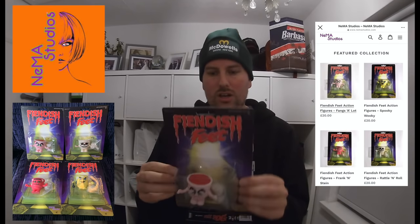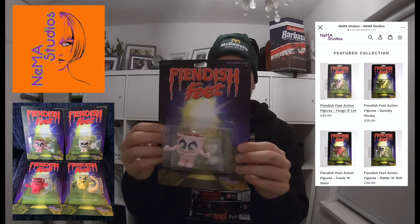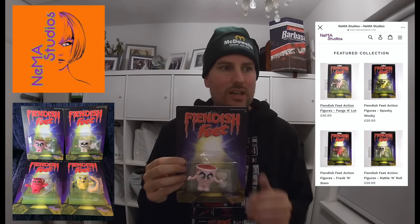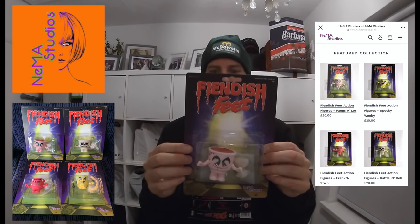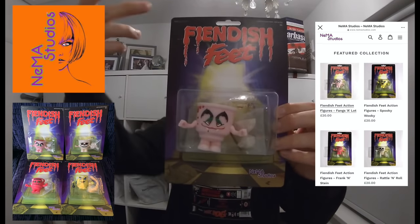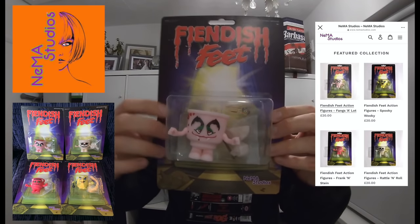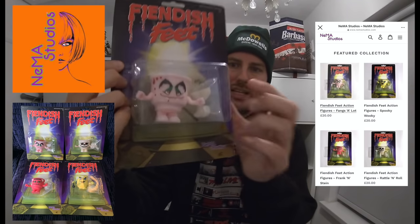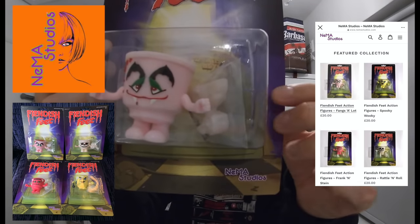And I've got a shout out, obviously, with the packaging and some of the other toy lines that they've got on there. Theo, and you guys know Theo from Slimehouse TV, works with these guys to bring a lot of this stuff to life. Worked on the artwork here, which is just amazing. And I think the artwork actually brings the whole lot to life. But yeah, and you can see they've got little accessories with them as well.